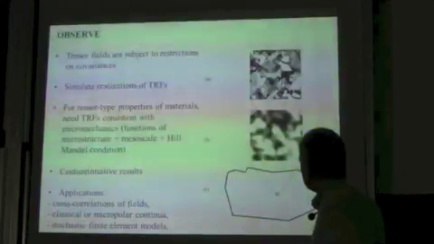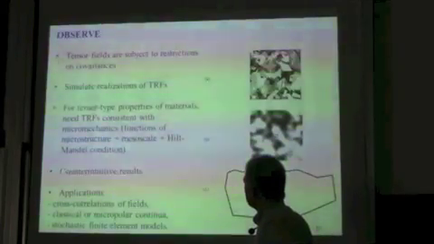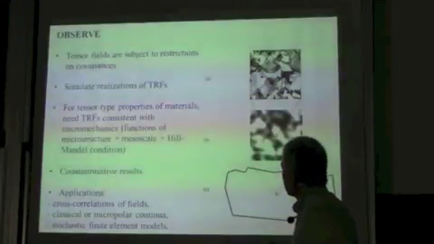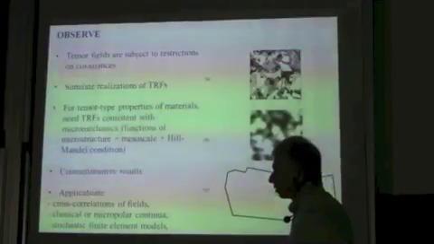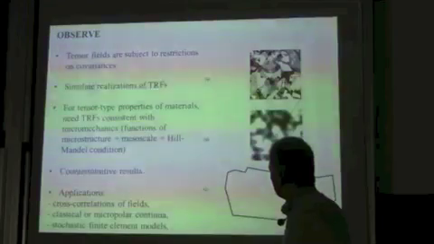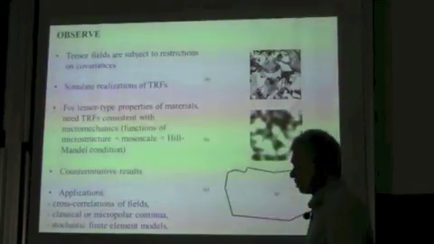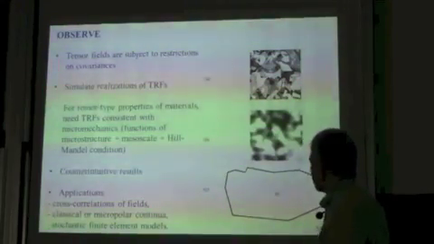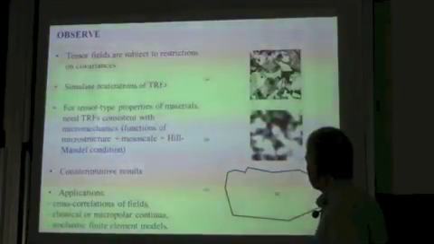And so I will arrive here at a few conclusions. First of all, those tensor random fields, of course, have to be subject to restrictions in terms of covariances. Then one can readily simulate realizations of such fields, which would have physical content. Otherwise, if they are not restricted properly by mechanics, they are abstract constructs only.